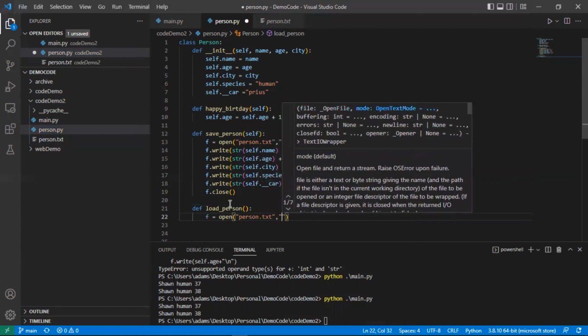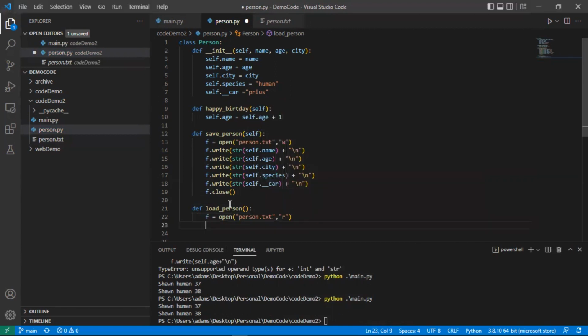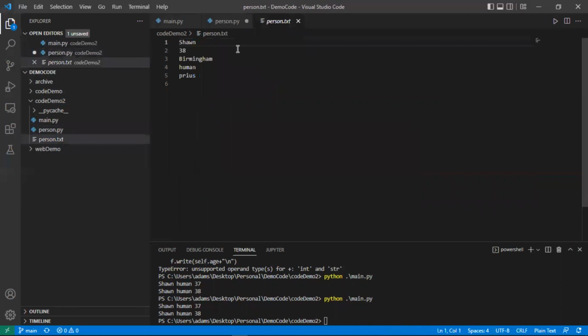In this case, we're going to read it with R, and then create a variable called content equals f.readlines. So what this will do is it'll create an array, a list called content, and then for each line, it'll be one value stored.